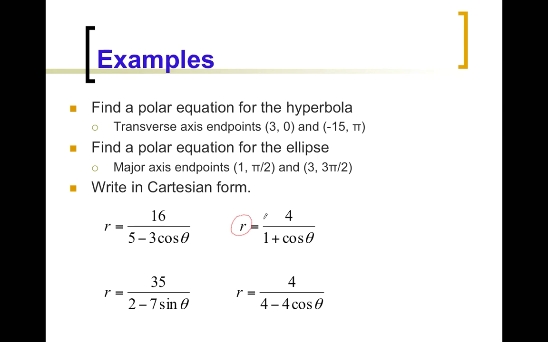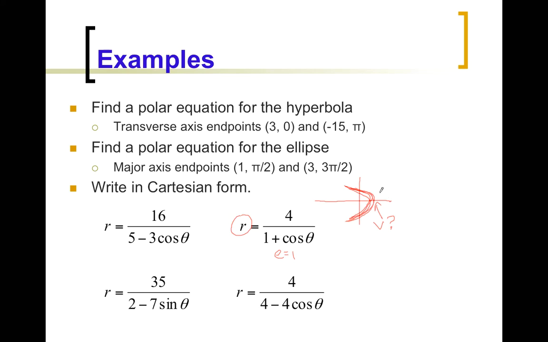So let's take this one right here, this one on the top right. This is a plus cosine version. So I know, first of all, that it goes like this because it's plus cosine. I then also know that e is equal to 1, and when e is equal to 1, it's a parabola. So that's good. That tells me I have a parabola right here. So it would probably be good to know what is the vertex, because the vertex is going to tell me everything I need to know about a parabola.